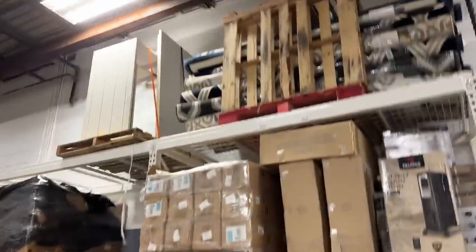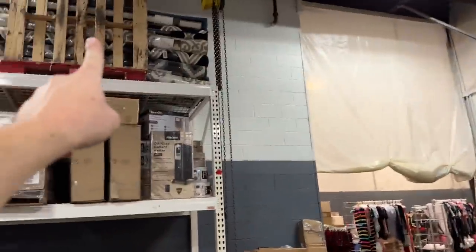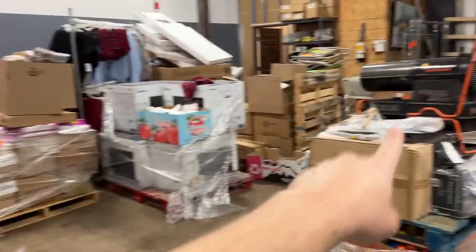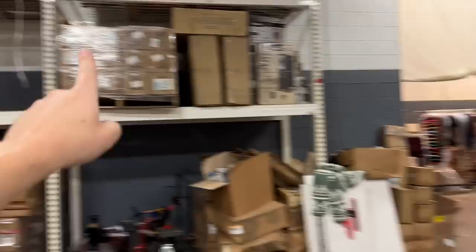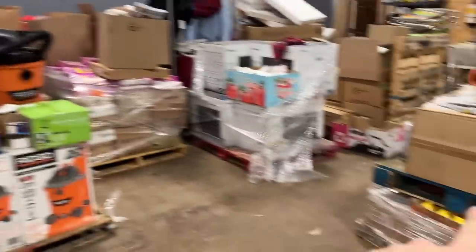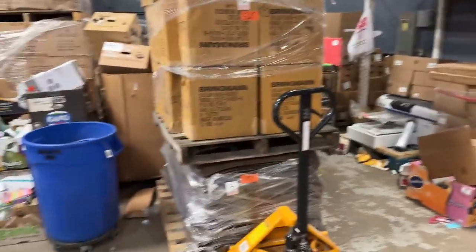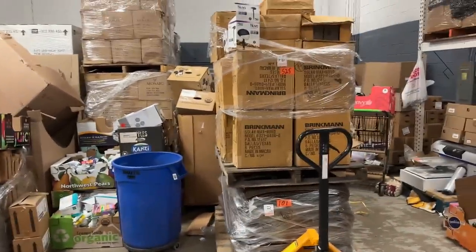I can probably get the forklift in here. I'm gonna take this down and put it there. Then I'm gonna put this wrapping paper pallet up there. I'm gonna put these lights up there. And then I'm gonna move this out of the way, the rugs. These heaters I'll put there, and that probably Dollar Day stuff I'll just throw on top of the rugs. Basically, I'm turning three pallet spaces on the floor here into one. Create a little bit more room.